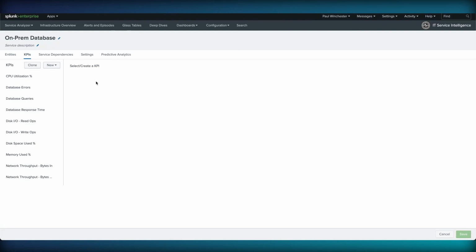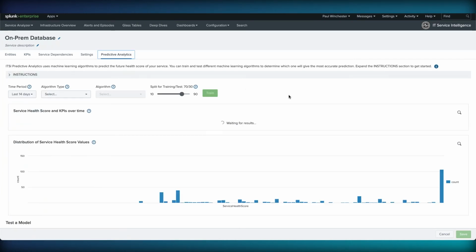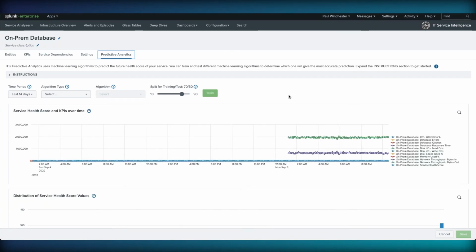Okay, so here we have our on-premise database. We've got some fairly standard KPIs on here: error counts, utilization, input, output, etc., throughput. And one thing to mention here is predictive analytics. Now, this is a fairly heavy-duty tool that we can use within ITSI.